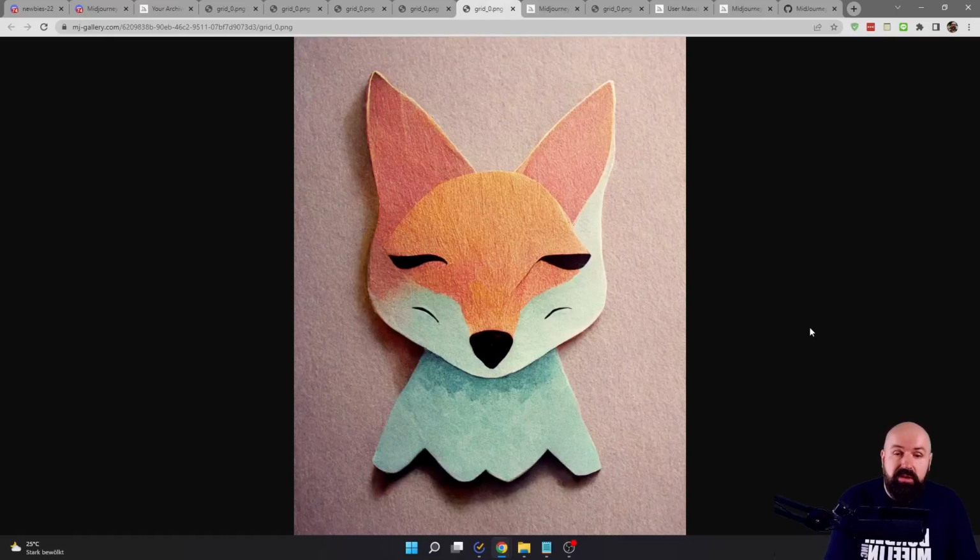Here is another thing you can do with that, and this is prototype actual products in the real world. For example, here we have a fox design made out of paper. So you can get inspired by this. It looks pretty photorealistic, and you can afterwards just build this if you want to in real life, but you can get 100 variations from MidJourney just by entering different prompts, trying different ideas. This is super inspirational for artists.